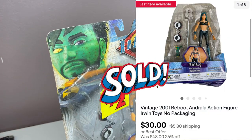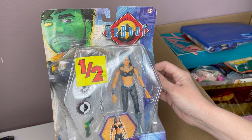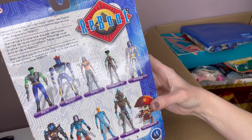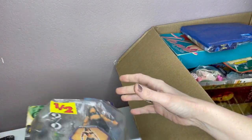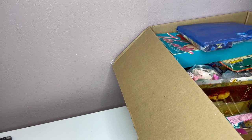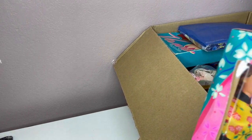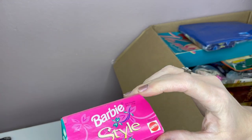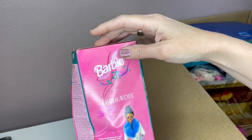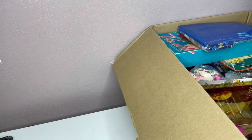Again, this one's pretty bad. But if I can take it — I mean, it looks like dirt. I may be able to just wipe it down, and if I can't wipe it down, I can take it out of the packaging and list it that way. Reboot Mainframe — never heard of that. 2001. Again, I did know that the packaging was damaged and dirty. This is a Barbie style, pink box, so I'm guessing it's probably from the 90s — yes, 1998. These typically are bread and butter, but you never know. We'll look it up.